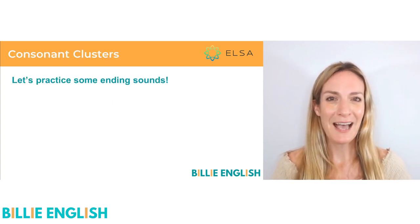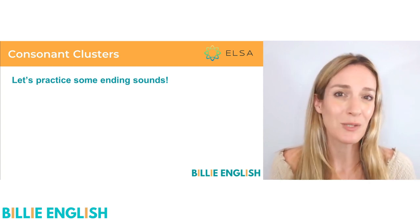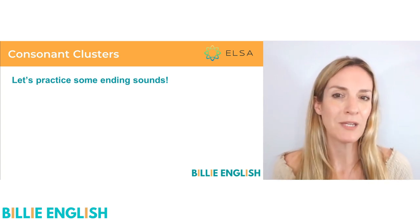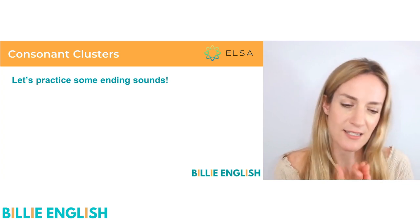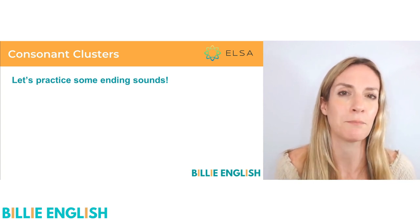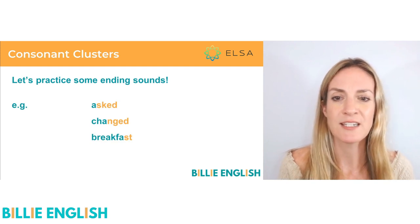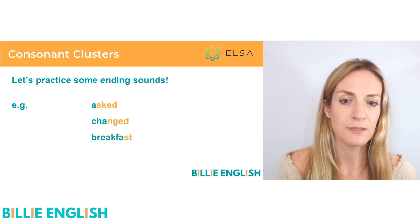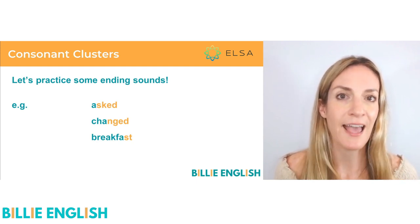Now, the last practice is really on some ending sounds. Those can also be a little bit difficult for learners. And we call those ending sounds when we have a lot of consonants together, consonant clusters, because they're all next to one another and there's no vowel in between. And so that can really make the pronunciation more difficult. So we're going to have a look at a couple of examples here just to illustrate that. So asked, for example, changed and breakfast. Here we have consonant clusters at the end.